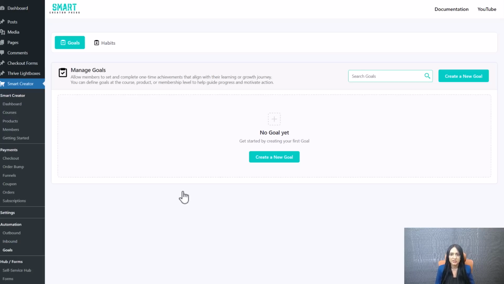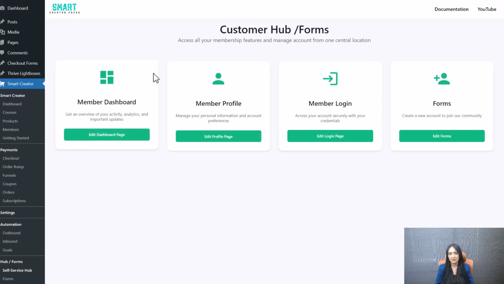You can set up goals, and there will be an automated check-in where users can go to the dashboard and check in and say, yes, I have done it. And also you can say, these are habits. These are not connected to a specific course, but these are habits we would like you to build. So for example, workout for 15 minutes every day. Depending on whatever are the main habits you want your members to build, you can add those habits and help them develop consistent habits, right? So those things are grouped under habits. So you can do goals and habits in SCP.